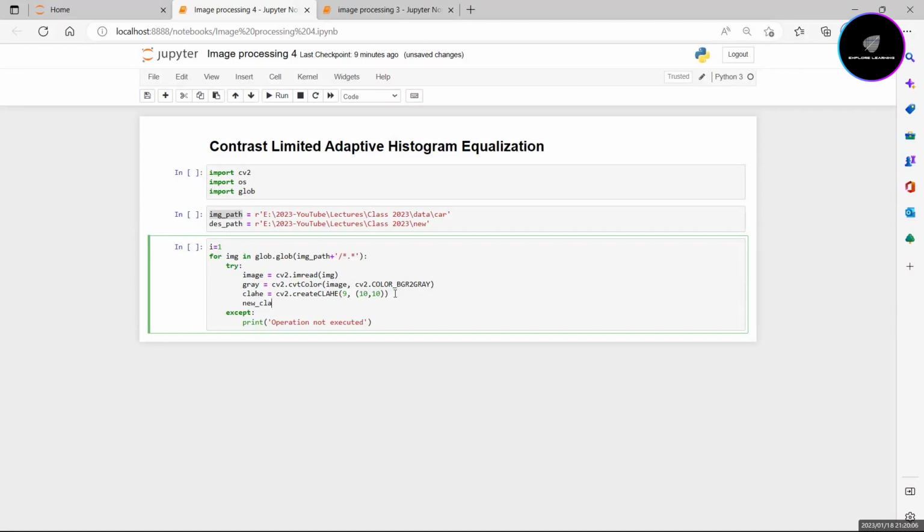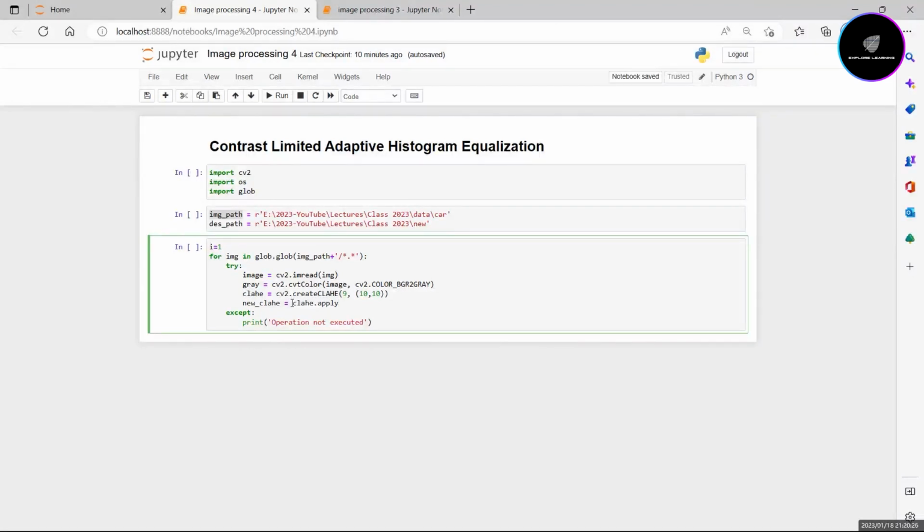This CLAHE that we have created, we say dot apply. That is the function. We want to apply it on the image. Which image do you want to apply it to? We want to apply it to the grayscale image.